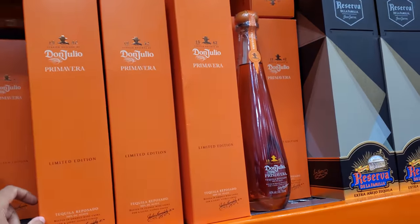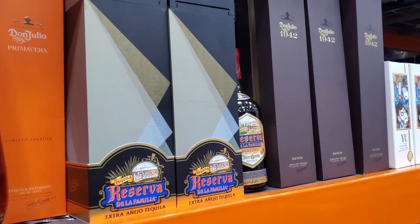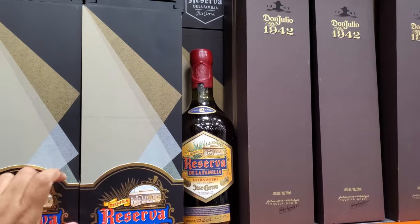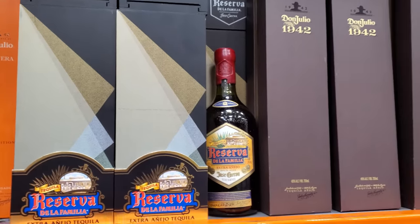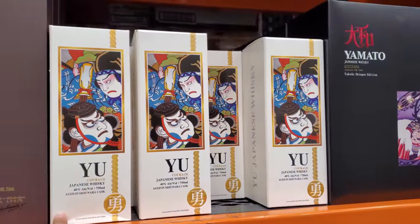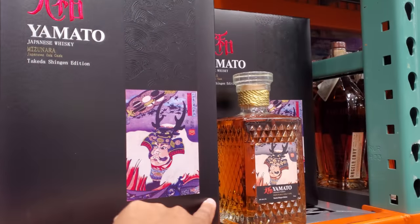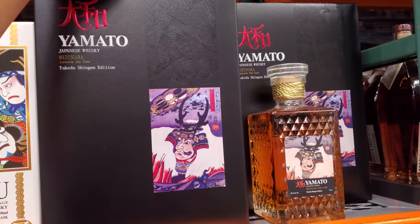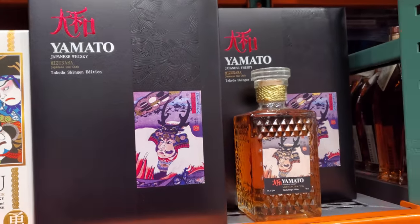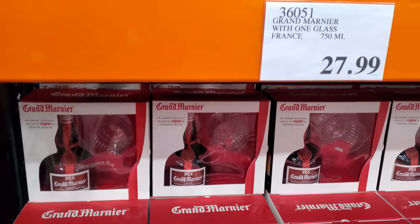Don Julio, $125. And next to me, $140 — comes in a really nice box, a wooden box, so not paper. The Japanese whiskey is going to be $36. And this one you get the box as well, and I think you get a little glass too. $130. And $28.